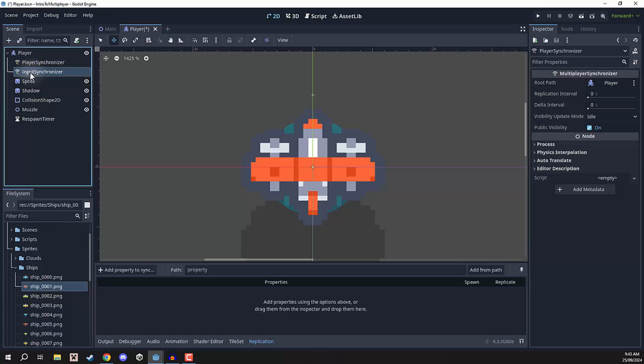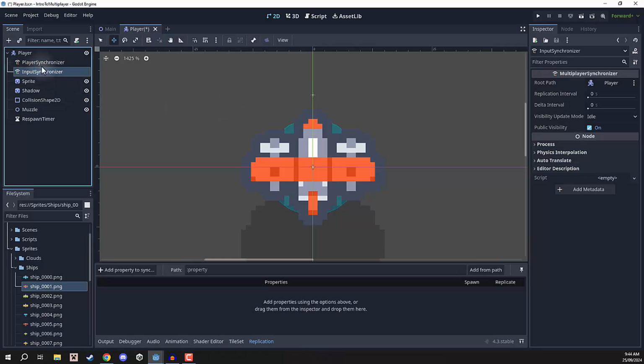Now, basically, we don't really need to modify anything in the inspector. The root path is basically just denoting the node that it is connected to, which is just going to be our player node, as that's where our script is going to be. Now, the last thing we're going to do is set up two scripts. The first script is going to be our player script, which is going to control its movement, its physics, its shooting, its health, and all of that.